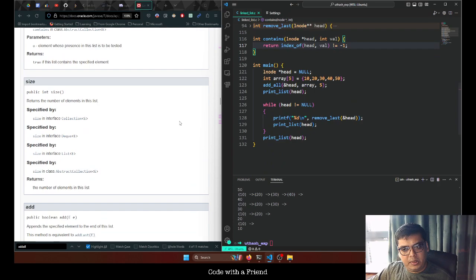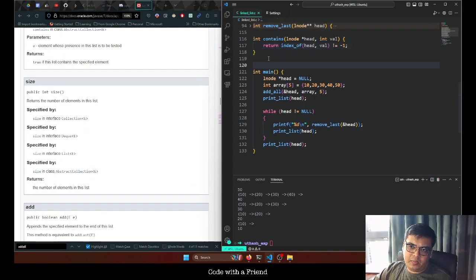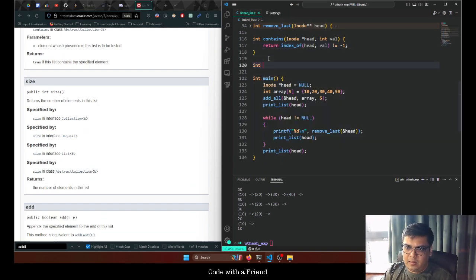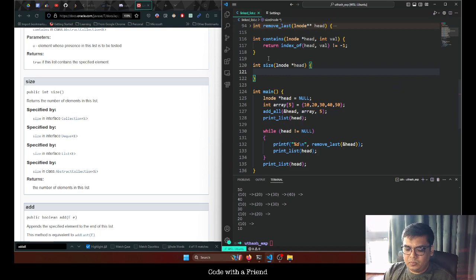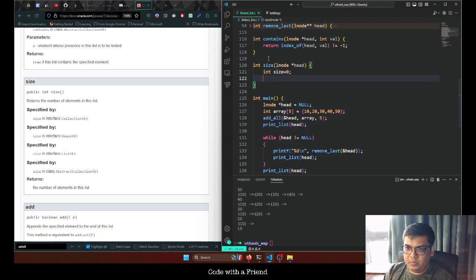So size, I think it's an interesting thing, but also quite easy to figure out. Size is 0.